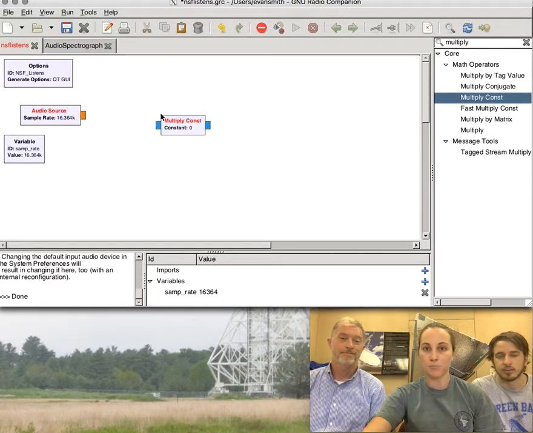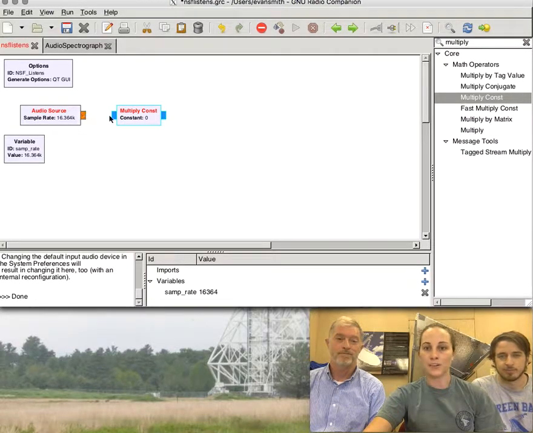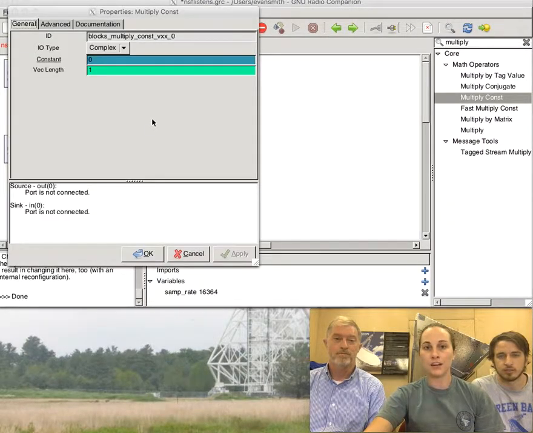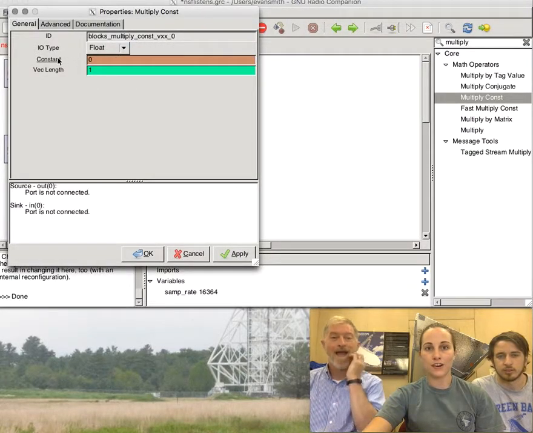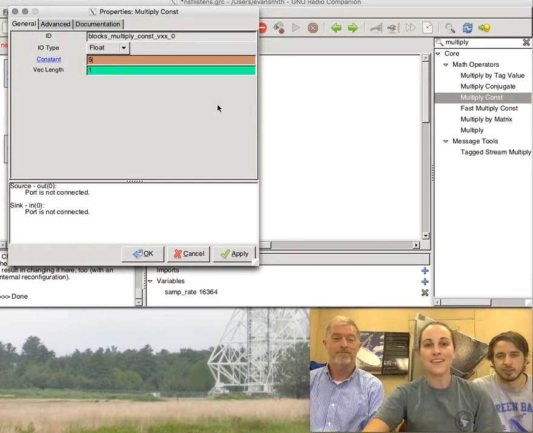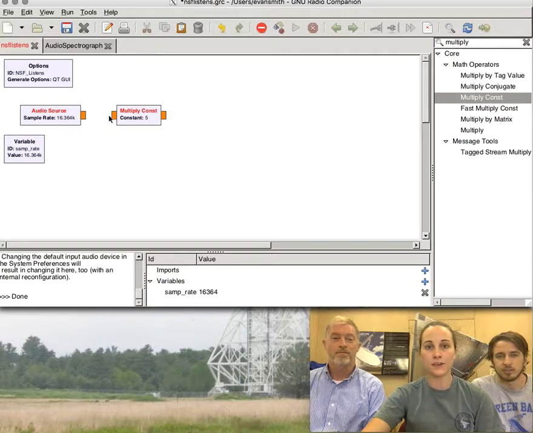We just drag this block out, and you may notice that these blue tabs and the orange tab won't connect. So to change the properties of this block, we're going to double click on it and change this complex to float. We're also going to make sure that our constant is not 0, because if we multiply by 0, we won't see any peak at all when we are speaking or whistling or otherwise. So we're going to change that just to a number like 5. Now these orange tabs can connect together, so you can click on one to the other, and it makes a nice arrow for us to see our path.